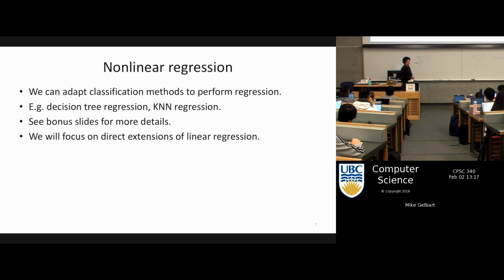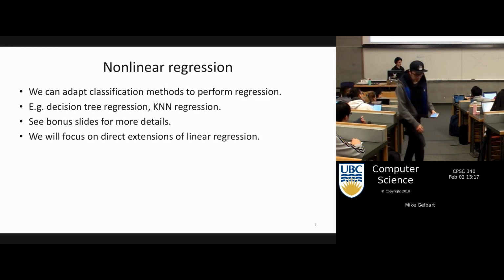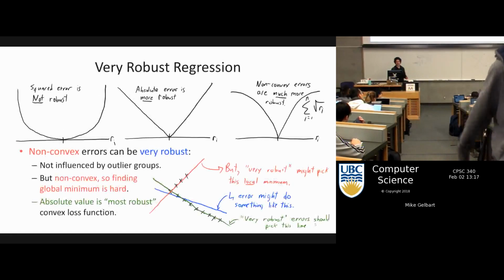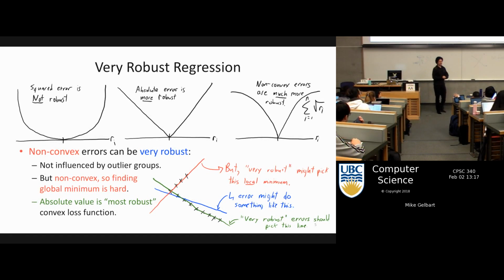So getting to today's topic then. Oh, Ali. Sorry, yeah, just a question about the saying that the absolute value is the most robust convex one. Couldn't you make it like even lower slope to make it? Okay, interesting question. So Ali is asking, I claimed this was the most robust convex loss, but couldn't you make the slope lower?